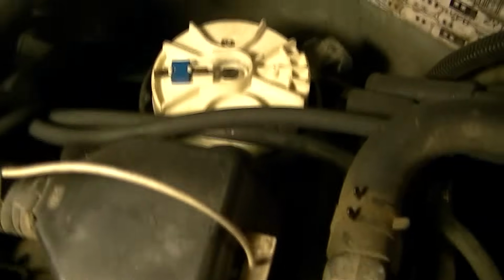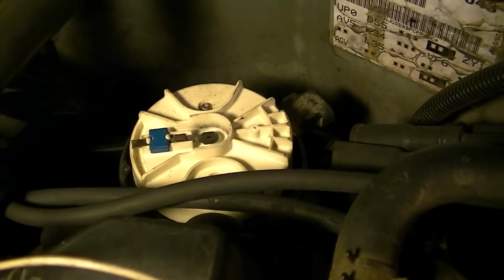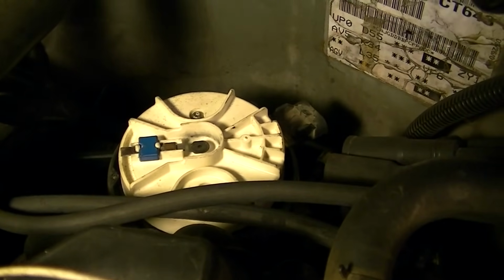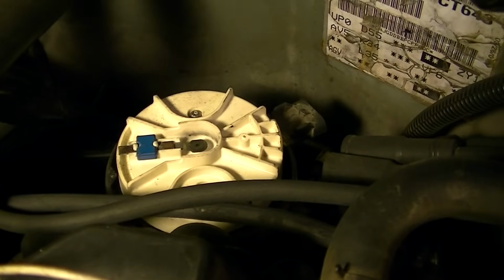Now, sometimes if you do this and your rotor points in different directions, then either your timing chain has jumped, or the gear at the bottom of the rotor has stripped, or something has jumped time. So you will probably have to stop at this point, verify, figure out what happened, and fix it, because if you don't, it may run a while, then jump a tooth or jump time again, and you will be pretty much dead in the water.